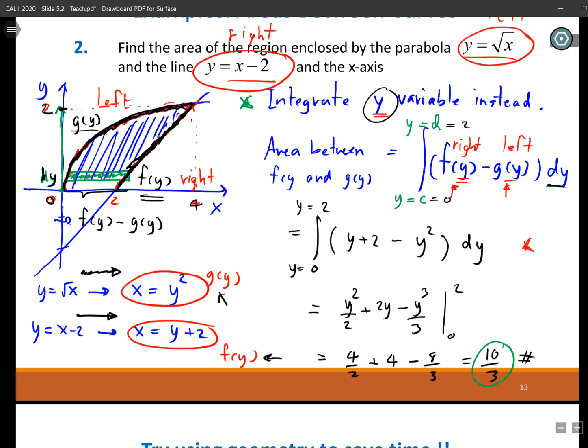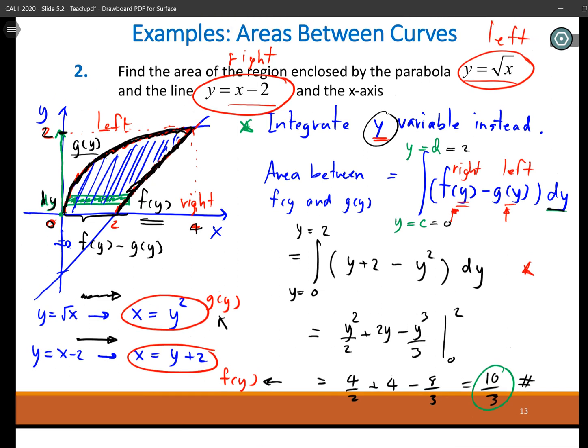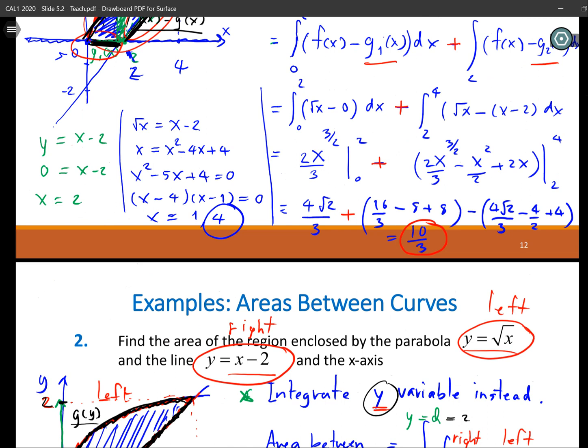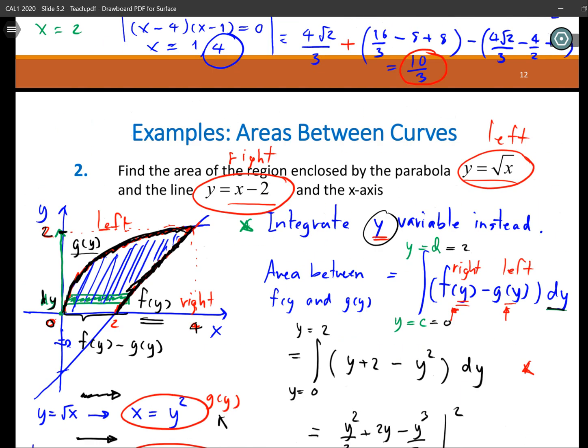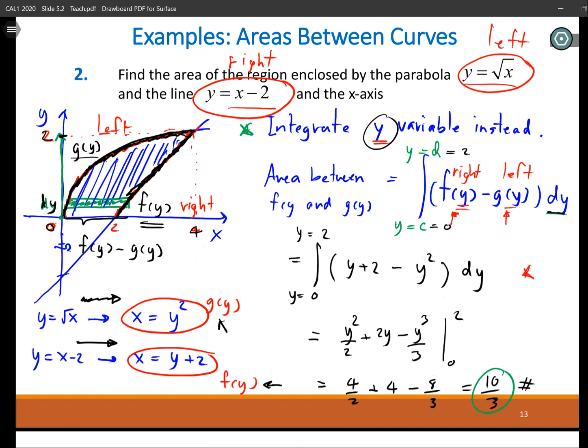To me, I think this is faster because all we need is just switching the equation, and then the integration is simpler here. What takes time is this integration. That takes a lot of time to put all the numbers in and then add them together. But here it's just one integration, and I think it's more convenient and faster to execute.